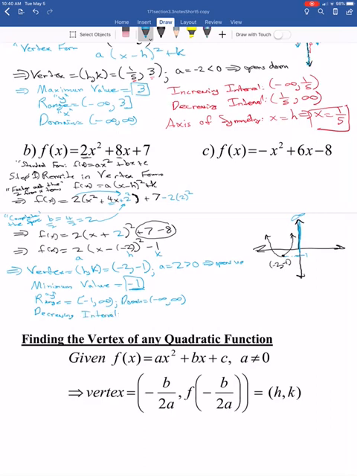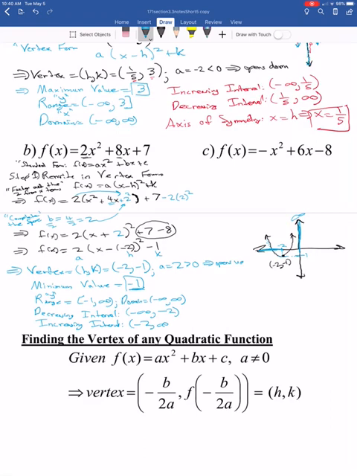Our decreasing interval, we're decreasing from the left side of our vertex. We can shade it here in blue. So from negative infinity all the way to negative 2. Graph is decreasing in value, so x less than negative 2. And then, of course, that's the turning point. So to the right of negative 2, the graph is increasing. So we can write in our increasing interval. And that interval is all values greater than negative 2.